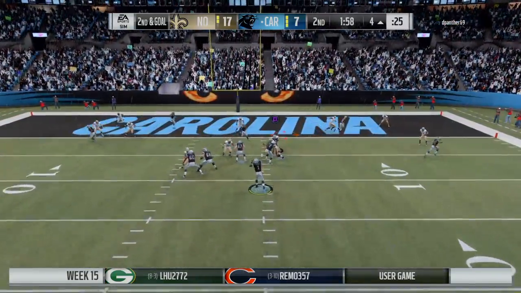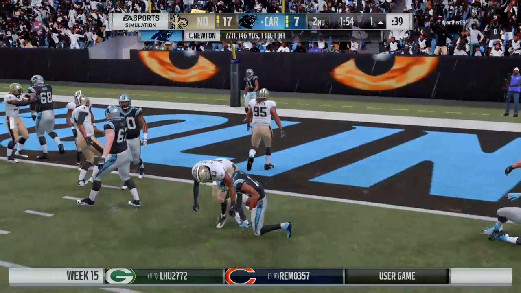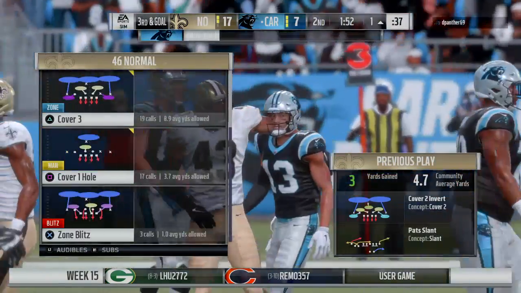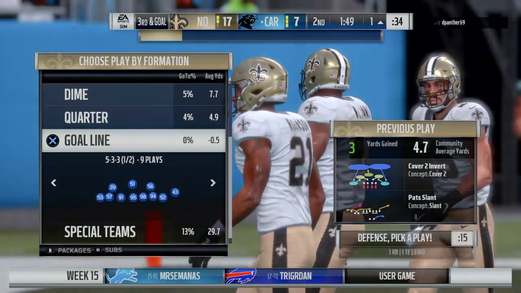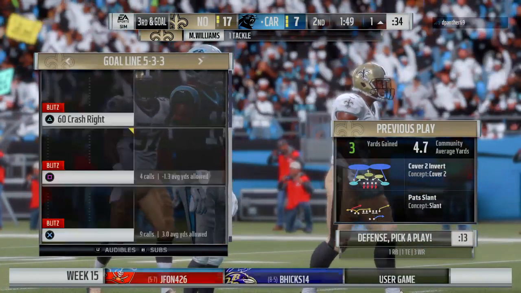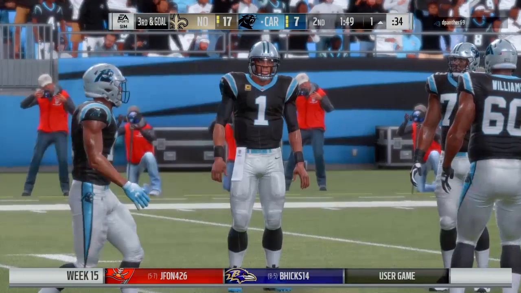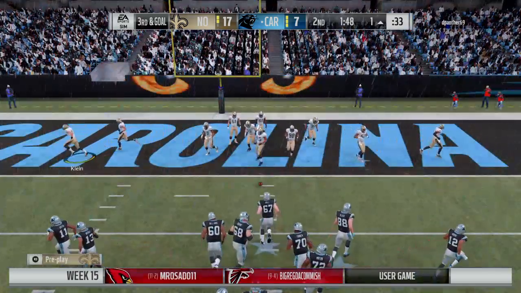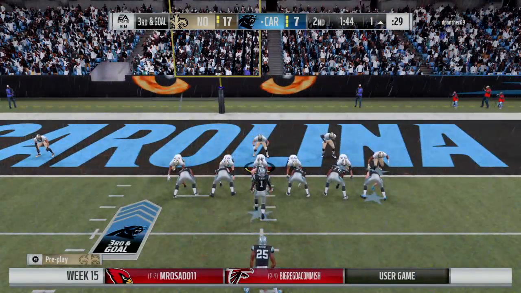Out of the gun, Newton. The quick slant caught. And he'll be brought down right on the edge of the goal line at about the 1-yard line. A touchdown saving tackle there. Now it's 3rd and goal. The Panthers on 3rd down. They've been okay, 2 for 3 thus far. This is 3rd and goal.